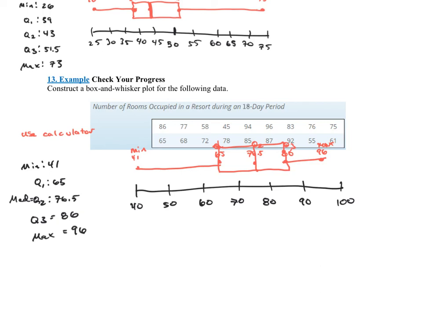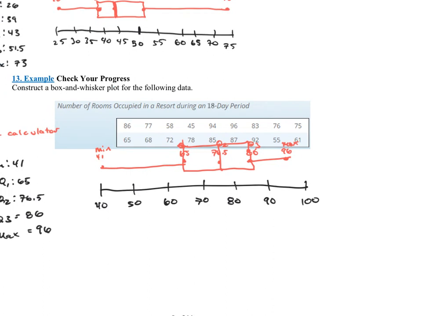Okay, so what should we expect here? Why do we care about box and whisker plots? Well, it shows us a nice visual representation of that dispersion. You can see your low and you can see your high, that min and that max. That's showing us the range, but you could see that Q1 to Q3, that means 50% of the data lies within that box right there. So if the box is wide, that means you have a higher dispersion. If that box is really narrow, not very wide at all, you have a low dispersion. Again, high dispersion means high standard deviation. Low dispersion would mean a low standard deviation.